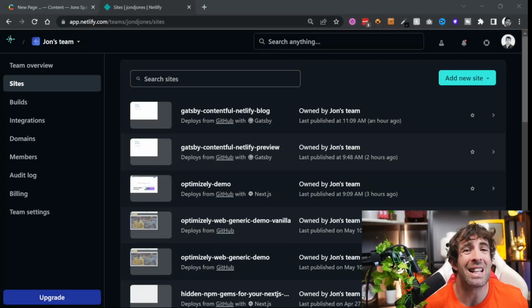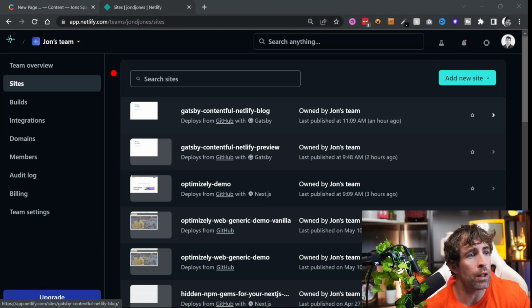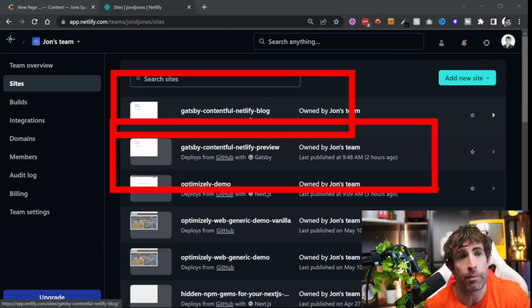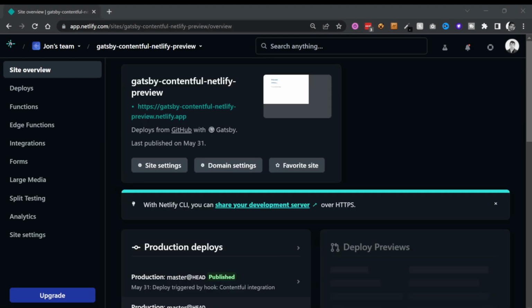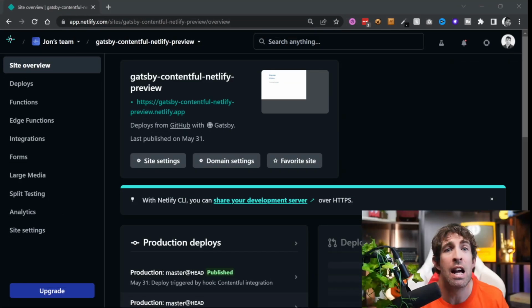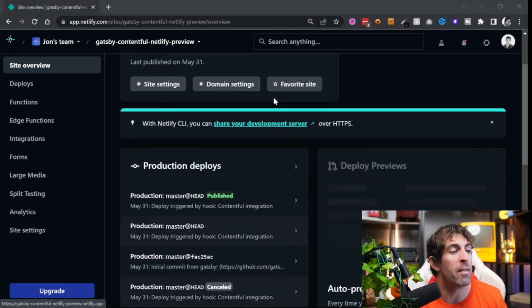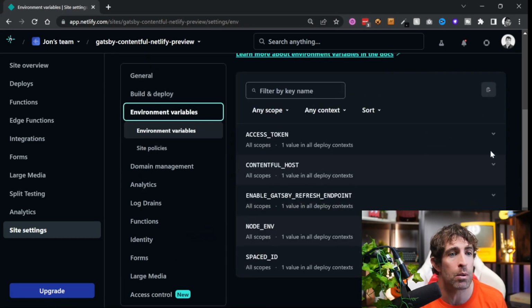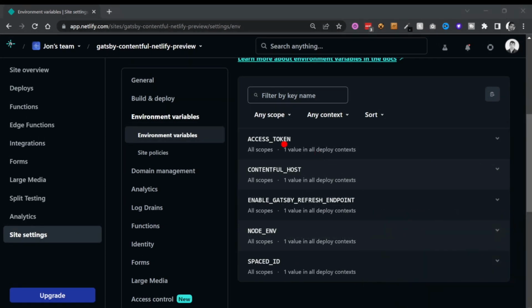So jumping back into Netlify, what you need to do is set up a brand new site. So hopefully you'll see here, I've got one for my production and then I've got one for my preview. Now, just in terms of setting up this new preview site, the steps are exactly the same as we followed before. The only difference is the environment variables. So again, site settings, go down to the environment variables. Now, yes, we can import them, but what we need to cover is this. So first off, we've got our access token, and remember this now needs to be our preview one.